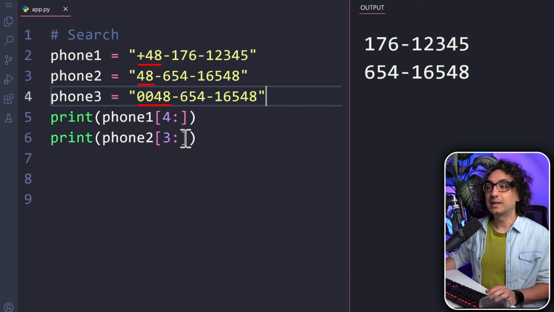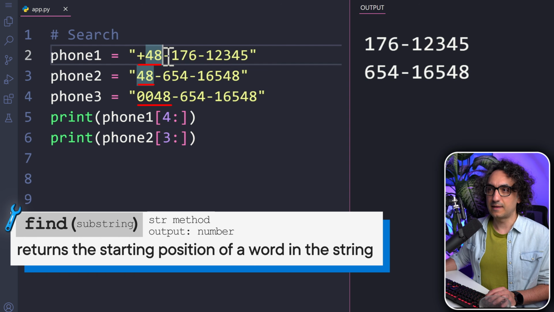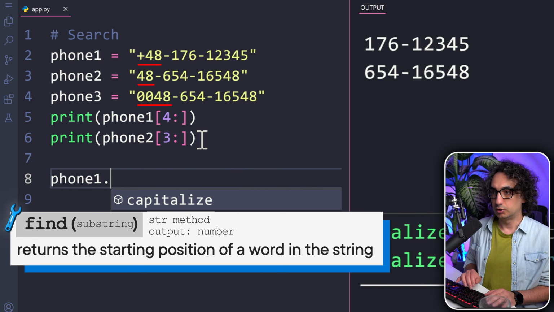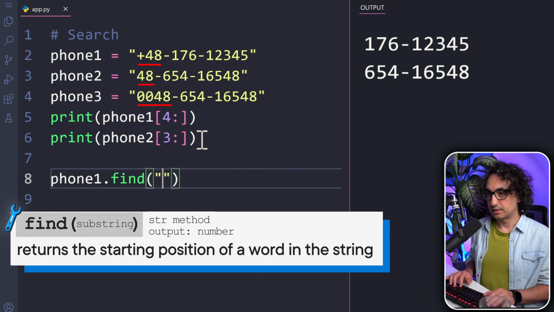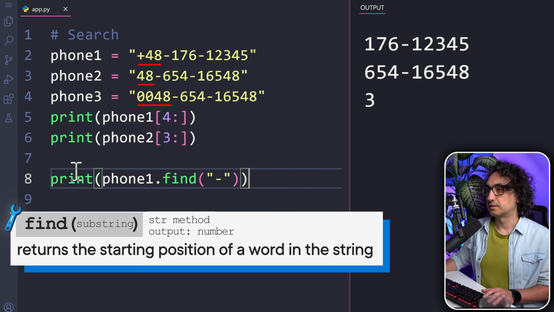And my friend, we can use the find function. So let's see how we can do that. I would like to find the first minus. It's very simple. We say phone1 dot find, and we are searching for the first minus. Let's check what we will get and then execute. As you can see, we are getting the position number 3, which is totally correct: 0, 1, 2, 3. Now this number 3 is not the starting position for our slicing. We want to start from the next character, from position number 4.